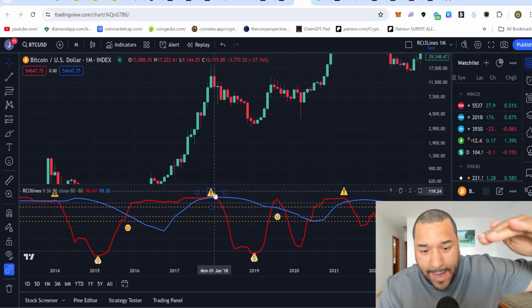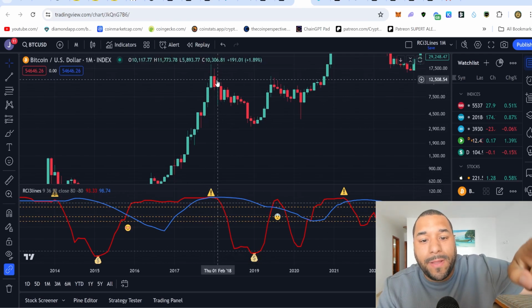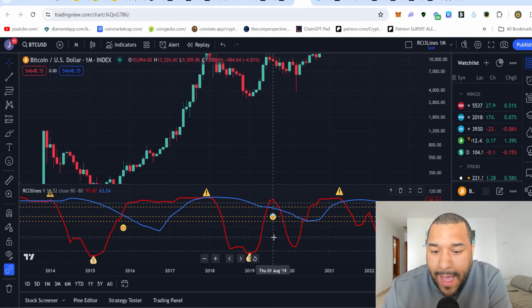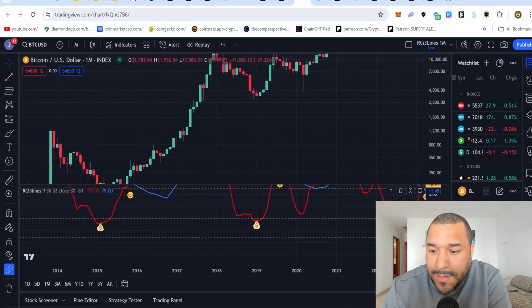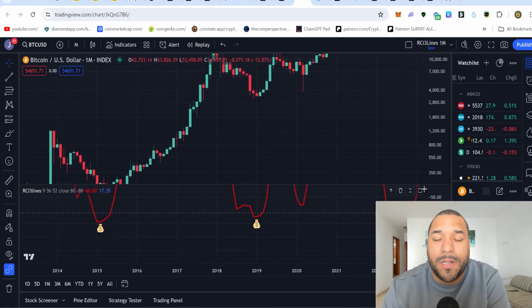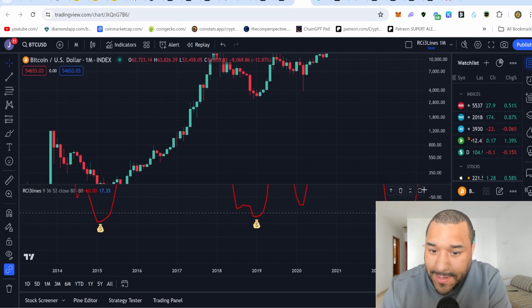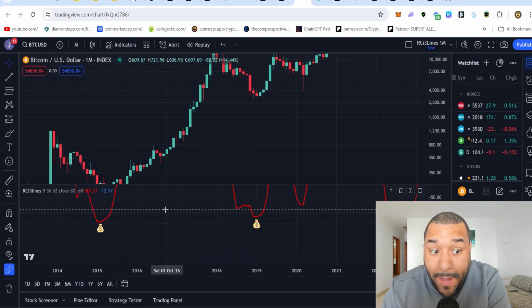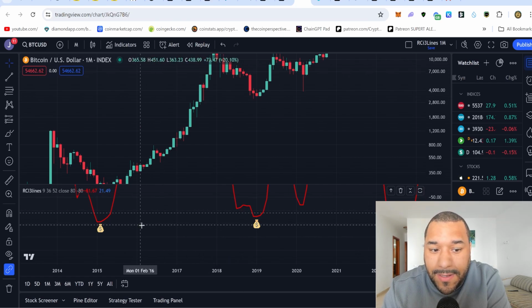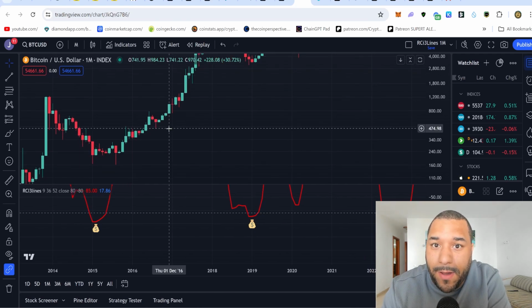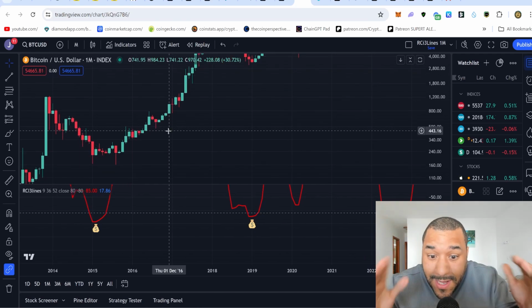Look what happens. Red line comes tumbling down. Look what happens with the price. Now, when the red line does fall down, we have a window of opportunity to buy crypto at the most ultimate steal of a buy prices, the bottom of the bear market. And this is a powerful tool, a powerful indicator, the RCI 3 lines, because it's not often you get these opportunities to buy at the bottom of bear markets. And this shows you exactly where you should buy.